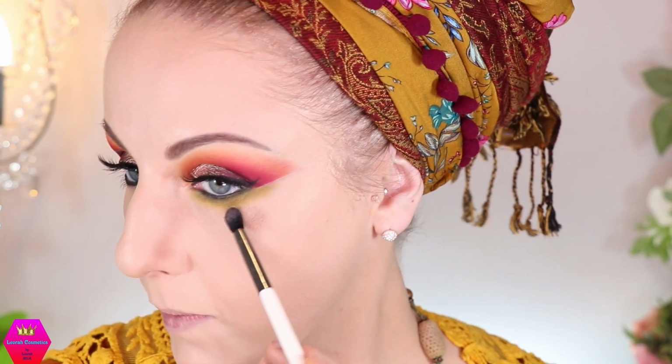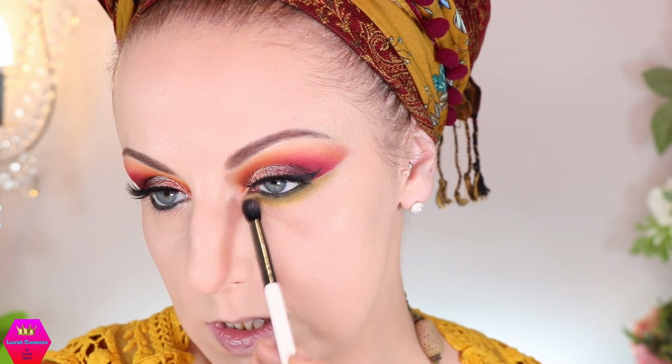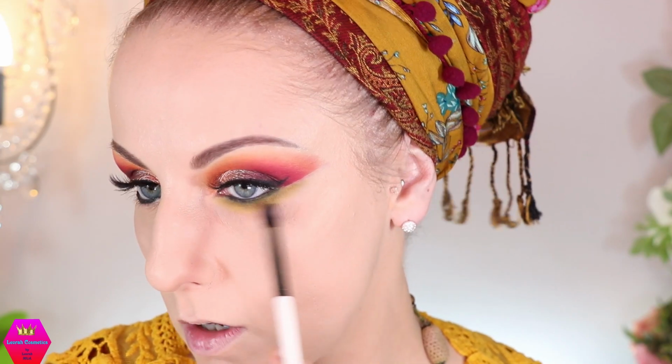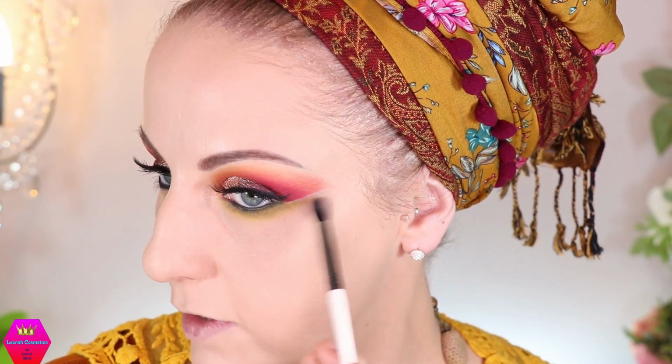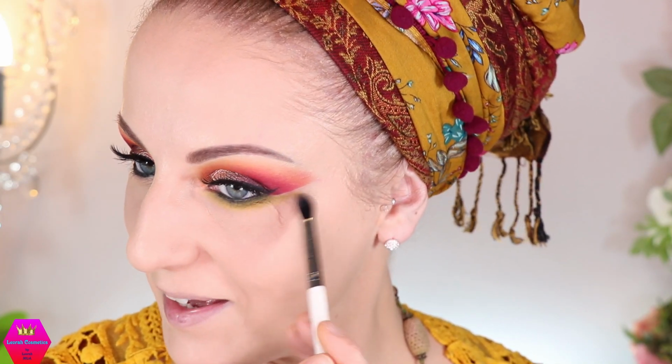All right, so I'm going to take now a brush that has no product on it, and I'm just going to try to blend this out a little bit. This was not supposed to get that messy here under my lower lash line. I don't know if it looks messy on video, but I had it planned a little bit differently. But anyway, I think the overall idea is really, really nice, the combination between the yellow and the green. So let me just do this on the other side and put on some mascara.